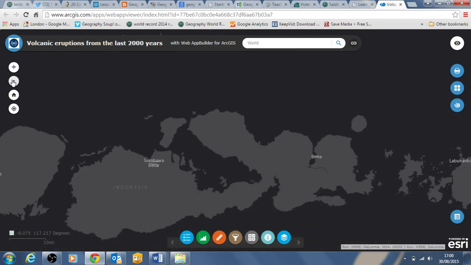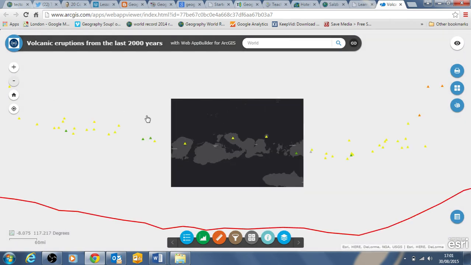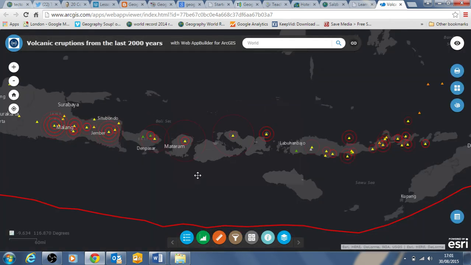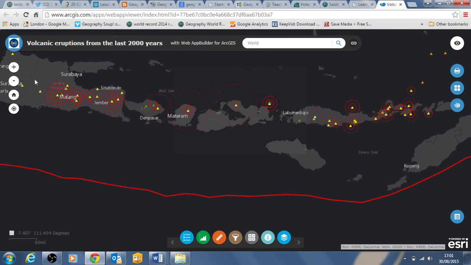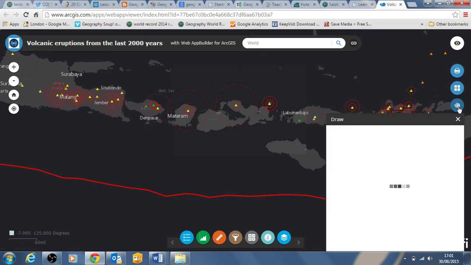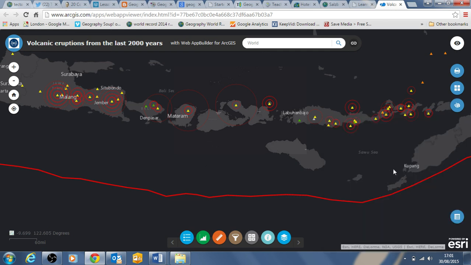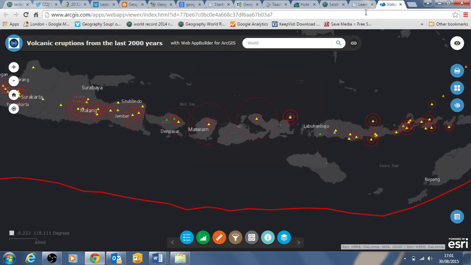There's loads of stuff to play around with on this map, loads of things you can use to explore and understand volcanic eruptions and not just volcano locations, but also their frequency and distribution around the world, which areas get the most. You can also see which areas get the most powerful ones as well, so quite a few different ways you can look at the data. And finally, there are things here you can change to the base map, you can print map views out, you can even draw on the map and annotate it with information you found and then print it out. So there's lots of other things you can play with to visualize the map and to explain it.